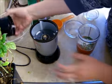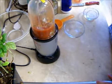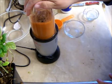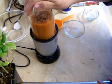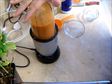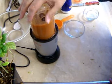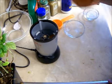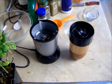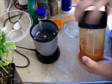And then you put the lid on it, and you watch it blend. I kind of just shake it up a little bit. You just want to make sure that those jalapeno peppers are all mixed up good. And then you have your tomato lime dressing.